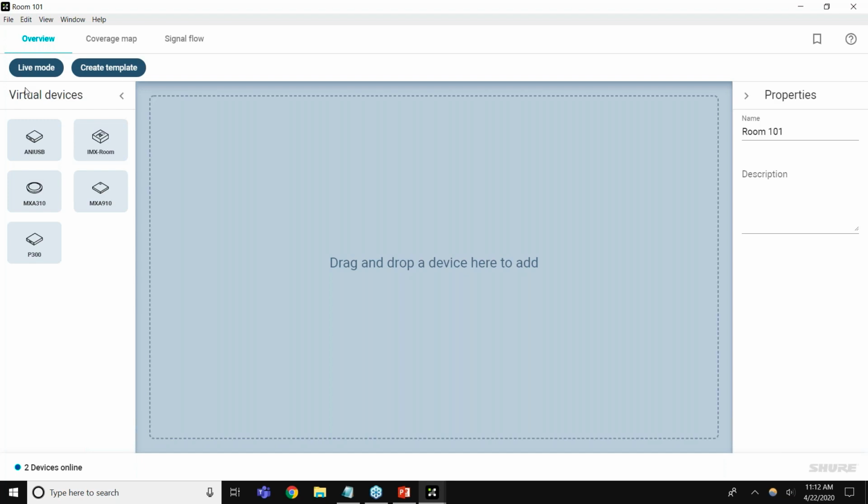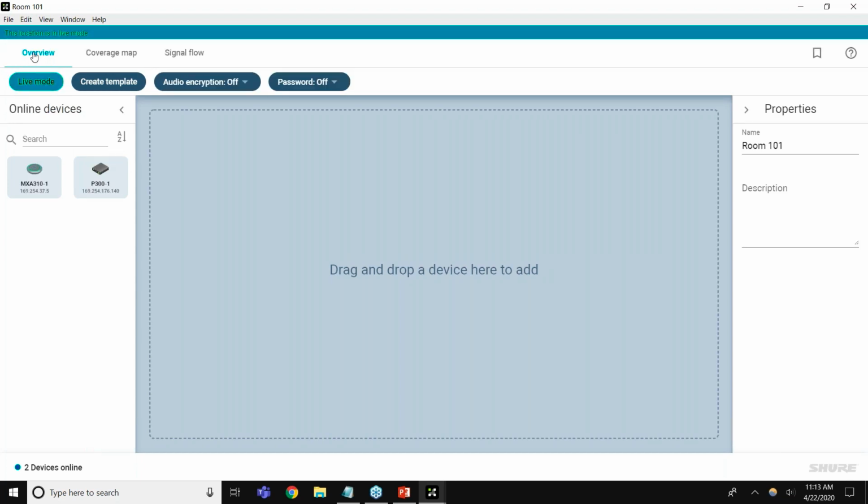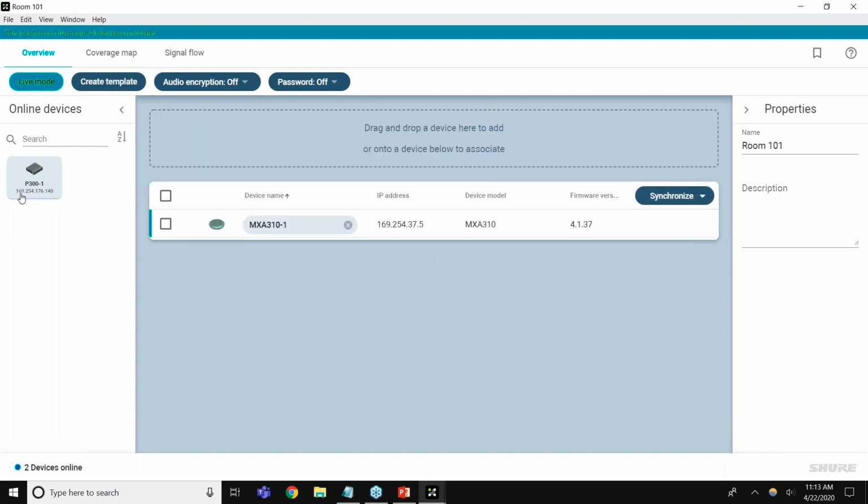Okay, so I've opened my room 101. One quirk about Designer 4.1 is that it will launch automatically with virtual devices. So what we're going to have in the next release is if you're seeing online devices on your network, we'll go straight into this live mode here. Because a Designer location can either be working with virtual devices when you're off the network, or can be working in live mode in real time with these online devices. For now, I'm going to go in live mode and show you some of the things that I was talking about for different workflows from the web UIs.